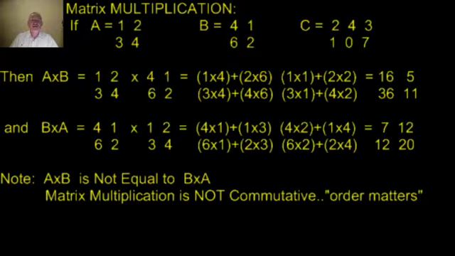Notice that because A times B is not equal to B times A, we can't say that matrix multiplication is commutative. In fact, it's not commutative, and we have to conclude that order matters. So that's where multiplication of matrices is a little bit different than ordinary numbers. It's probably the first time we've discovered that they're a bit different, because when you multiply them, it really matters which order you do it in, which one comes first.